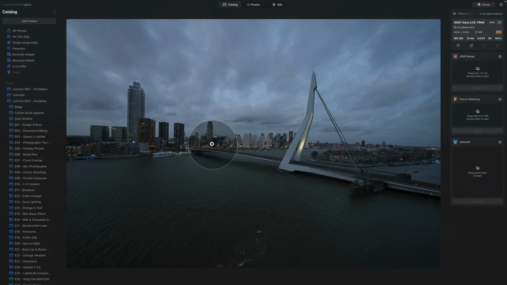So the second option was to use a higher ISO, which, as you will see in a moment, wasn't really that high. However, as it was a low light situation, I ended up with a lot of noise. Now let's look at the information about this specific RAW file. To do that, we are still in the catalog module and we will navigate towards the right side of the screen where we have the main toolbar.